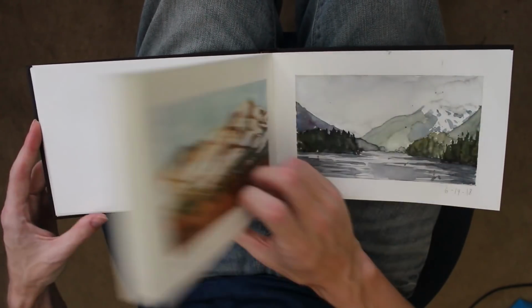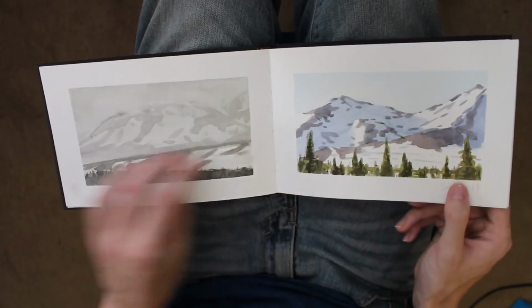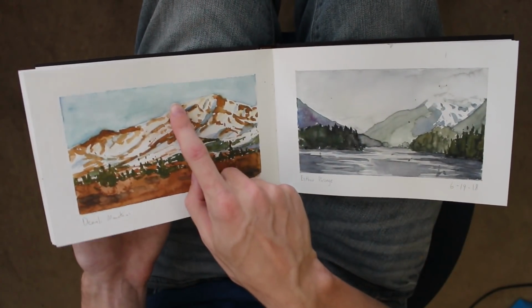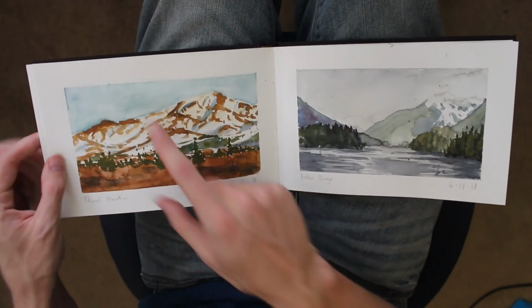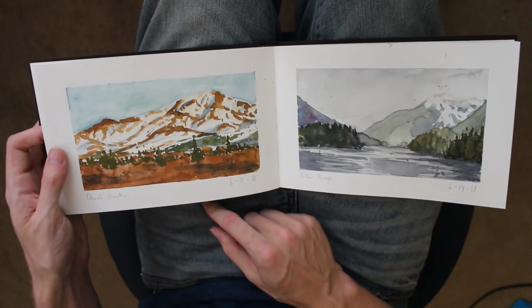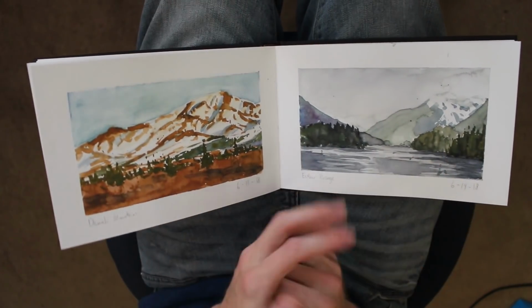You know, if we go back to the beginning here, we compare the sky colors. This one gives the effect of light, and this one does not give the effect of light, and that's what it's missing. So I took that knowledge, and I started moving forward.